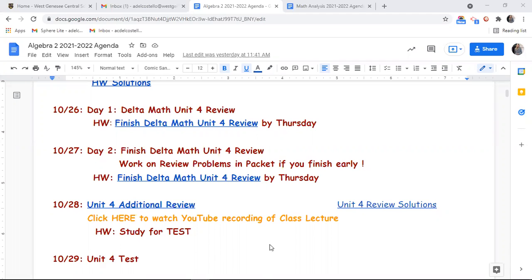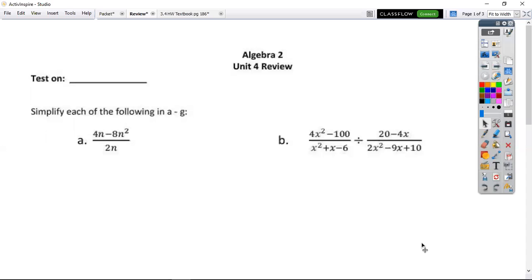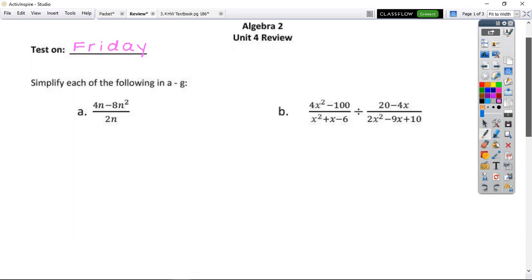All right, so I'm going to start right on number 1 here. I'm going to write down the procedure that you're using with each of these two because I find that to be sometimes helpful. So your test is on Friday. And for question 1, we are looking at strategy. Okay, so letter A, am I allowed to start canceling or do I have to factor that first?